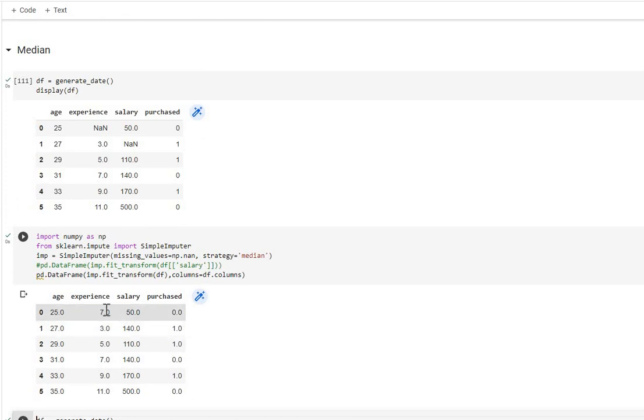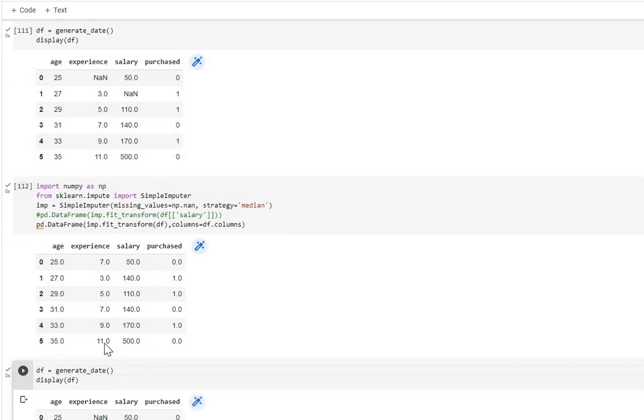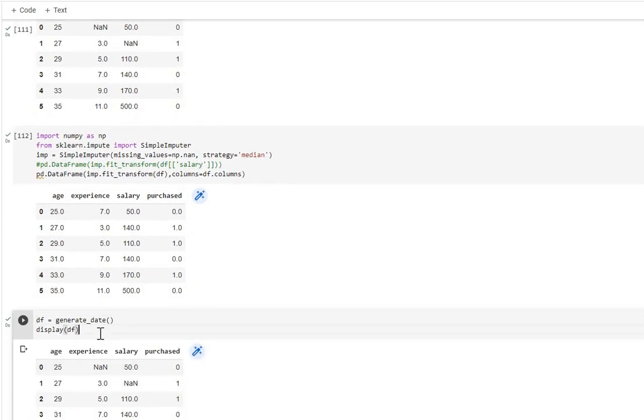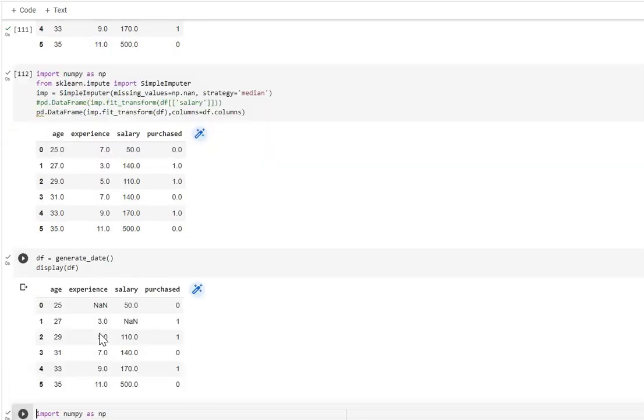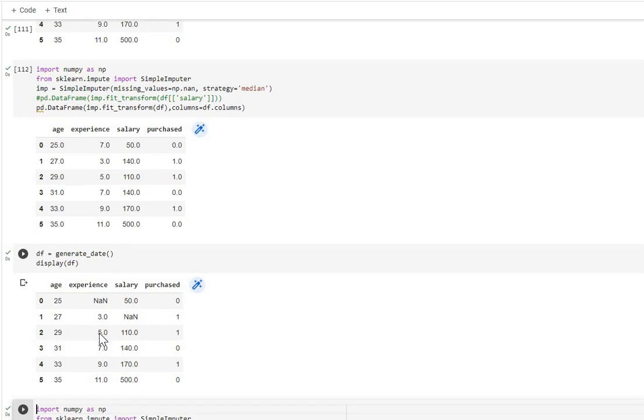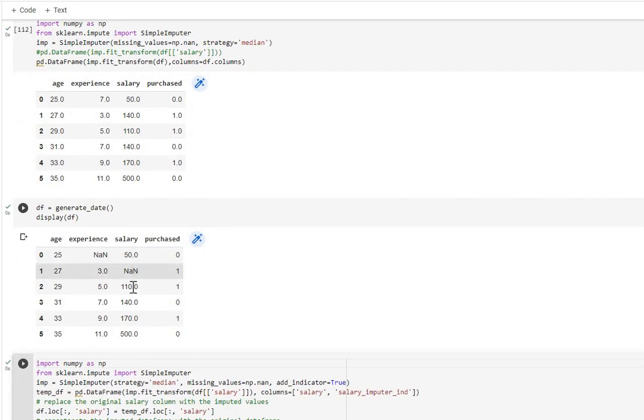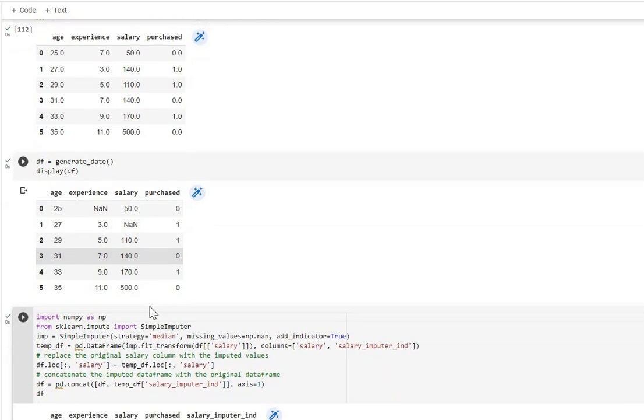In this case, the median is not really changing the experience, because that's the median value for this particular feature. So these are two very common approaches we follow, but again we are not really getting the correct answer, right? Because we are expecting something less than 3 and between 50 and 110.